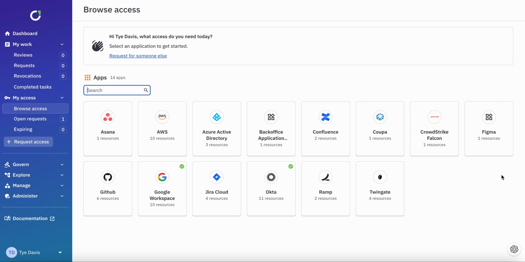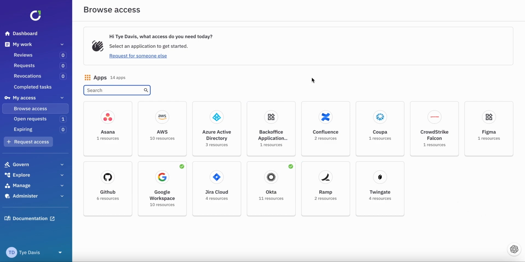Sometimes when you land on this page, you might ask, why don't I see all the apps? The list of available apps you see on the Browse Access page is intentionally limited for simplicity and security reasons. Your access is tailored to your department or job type, and Conductor1 administrators at your company organize apps into catalogs, some of which are visible to everyone, while others are specific to certain departments or roles.